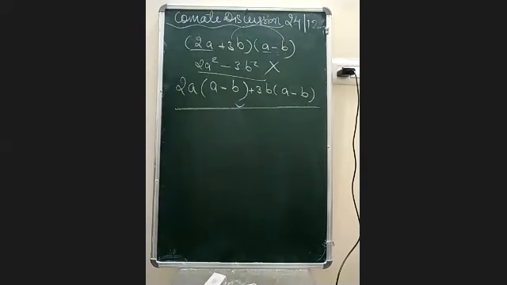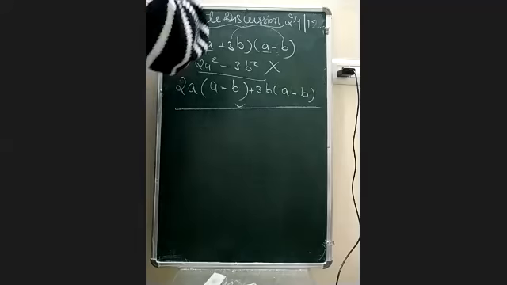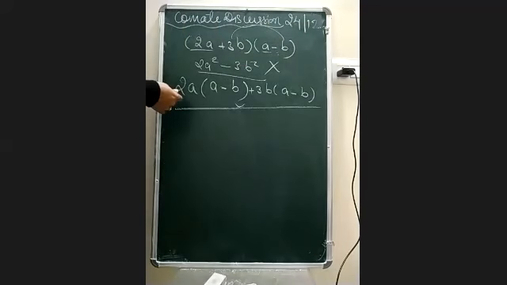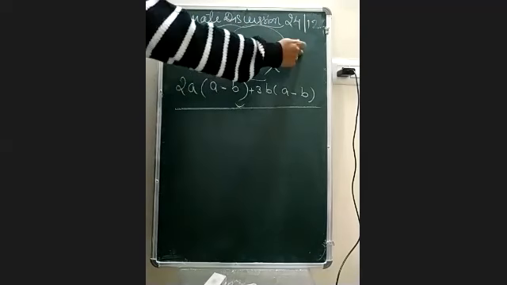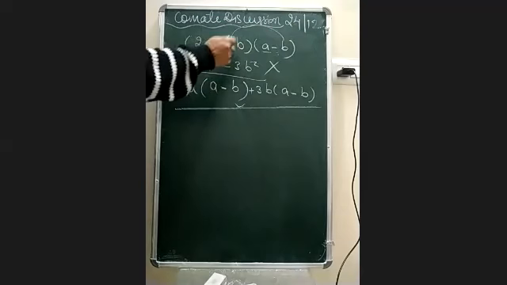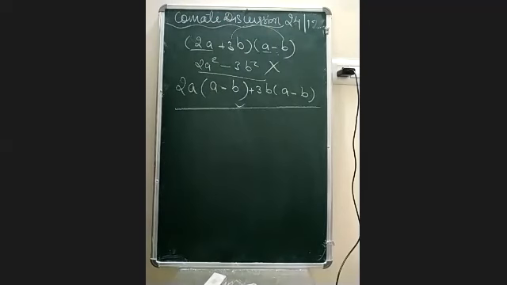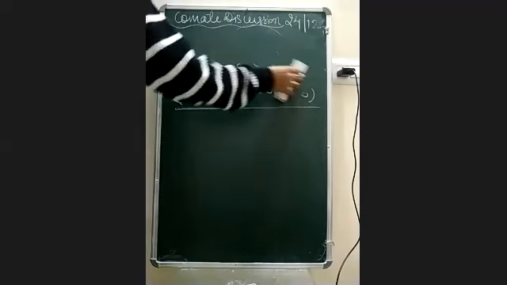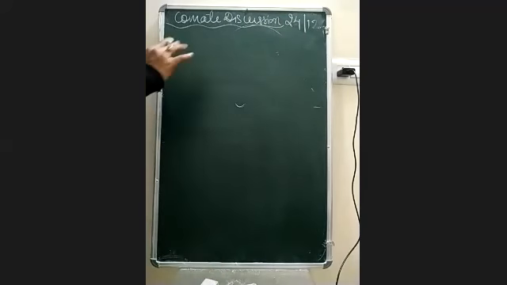Because if you have two terms, that doesn't mean that you have to multiply the first term with the other first term and the second term with the other second term. It's not the true one. The correct method is, if you have two terms in one bracket and another bracket with another two terms, remember, the first term will get multiplied with both of these two, and then the second term will again get multiplied with the other two. So this is the correct way, not this one. This is the misconception which I have made clear. Now moving ahead with the questions which are given as MCQ.